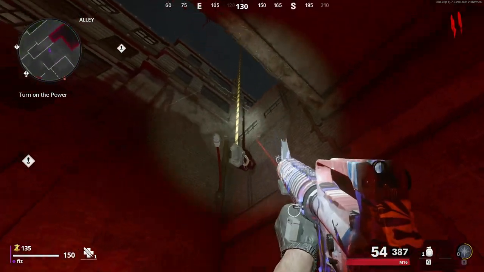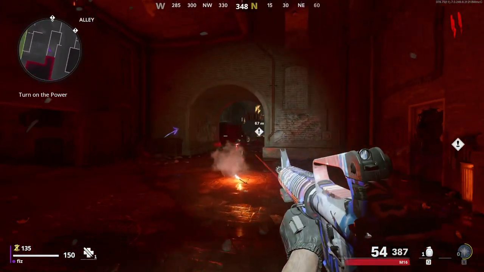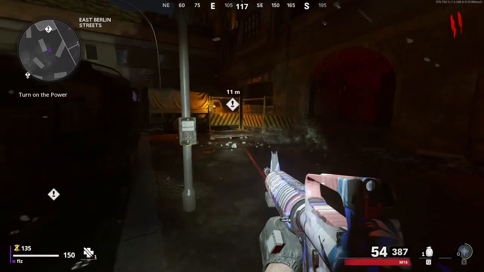But wait, we look as if we're down. How does that work? Can you not use that zipline? Wait, it looks like we've made it to ground level, which is further than I made it before, so we're getting there. What's this?